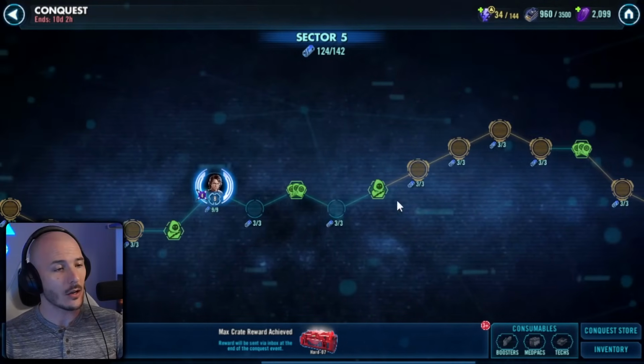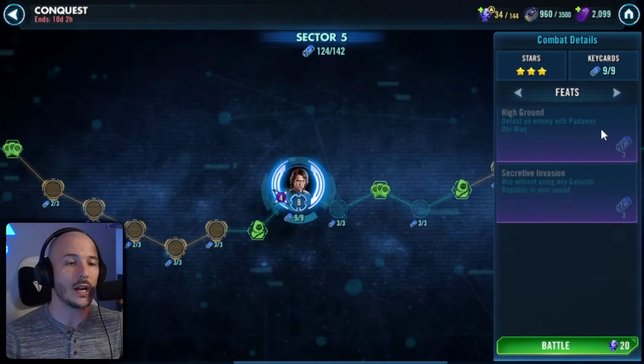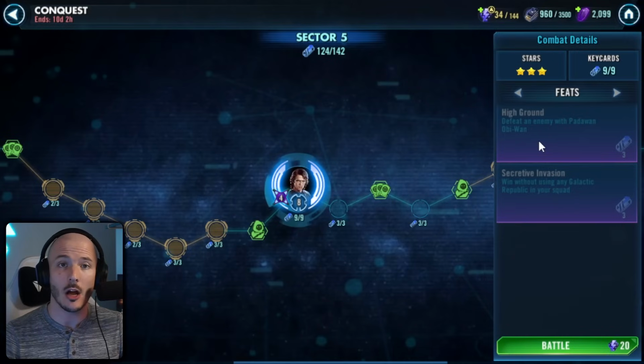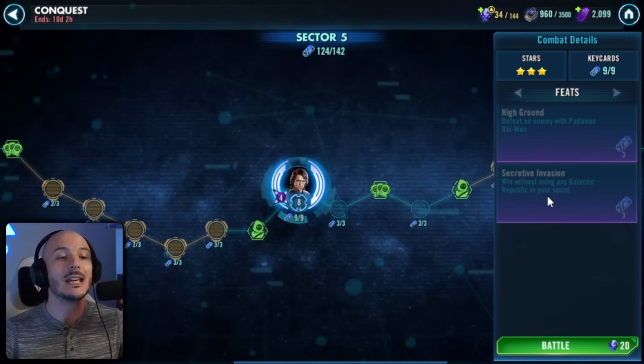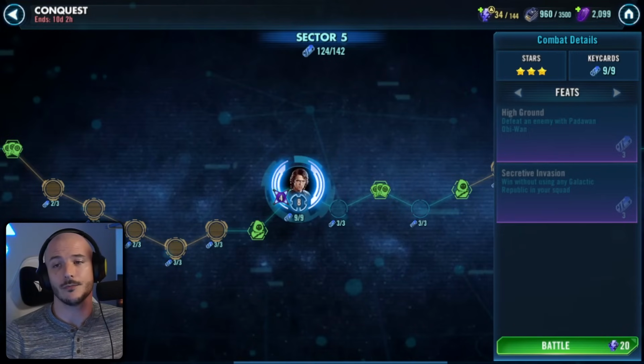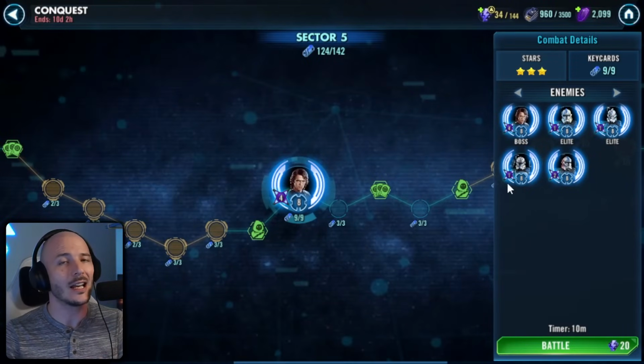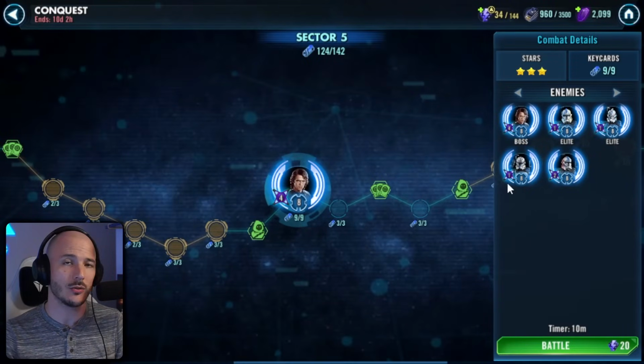Okay, so let's go ahead and check out the mid-sector boss. It is a Gas 501st team. We need to win by defeating an enemy with Padawan Obi-Wan, and we also win without using a Galactic Republic unit in our squad. Obviously, you have to do multiple battles for this because Padawan Obi-Wan is a Galactic Republic unit. Who knew? Who knew? Alright, so if you're looking to get the kill with Padawan Obi-Wan, I highly recommend using Jedi Master Luke.